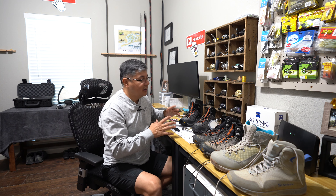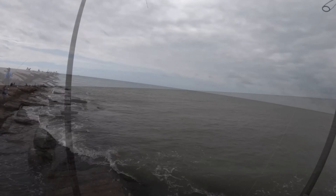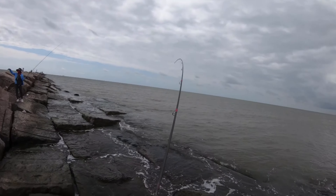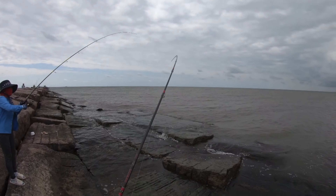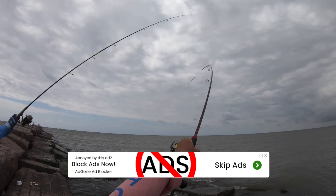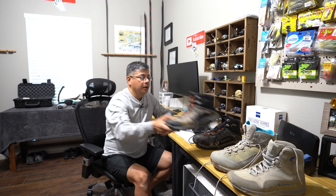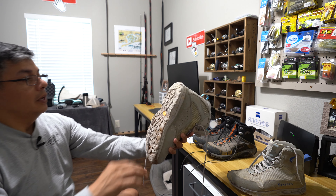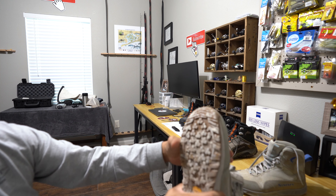Anything that's going to provide comfort is a plus, especially when you're spending five to eight hours on the water per trip. This, in my opinion, is definitely the way to go. I stand nothing to gain by talking about these boots — I just wanted to show you what I'm using out there, how it works, how long it's lasted, and yeah, it's my solution. That's why you see me in my jetty fishing videos with great footing anywhere rocks are involved.